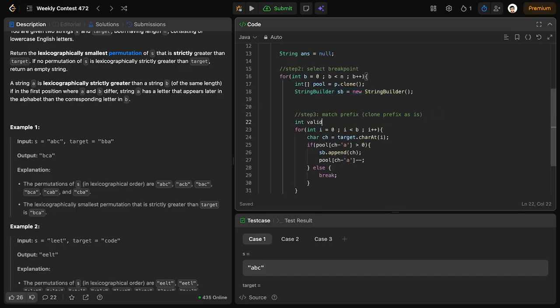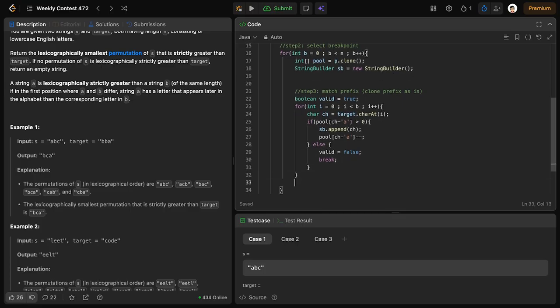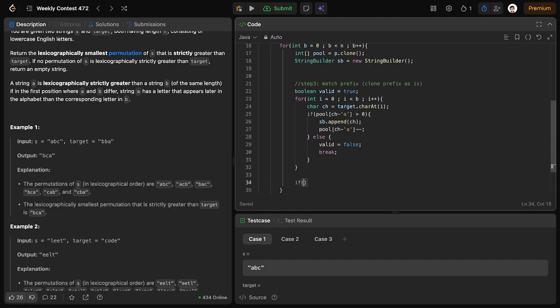Let's just say boolean valid. Boolean is much easier to understand. We create a valid flag as false. No, let's just assume it to be true. And if this happens, then it is not valid, we break it off. And if we are not valid, or basically if valid equals false, continue.